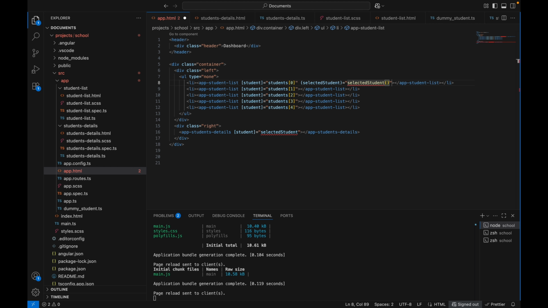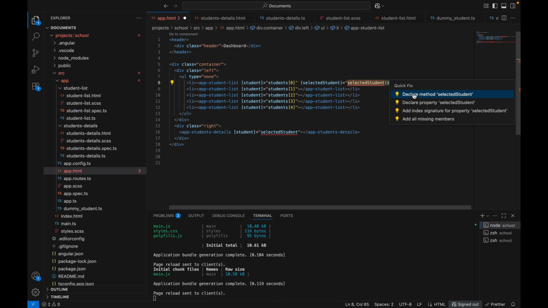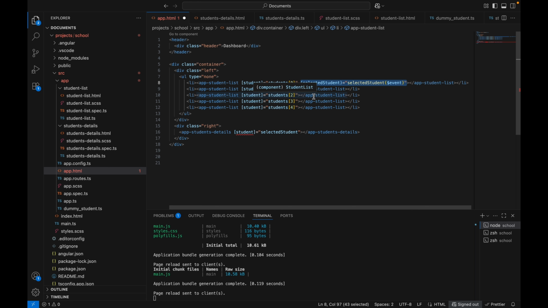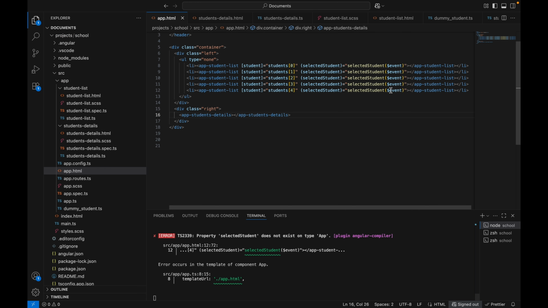You will get this parameter using $event. Student is not declared yet, so you can declare as a public. So I'm just copying this value across all this component. Now you're going to save this.